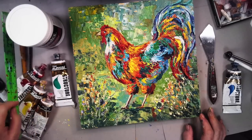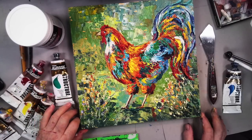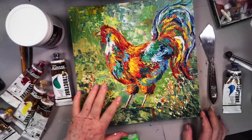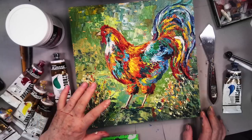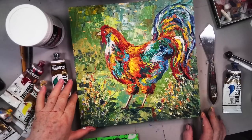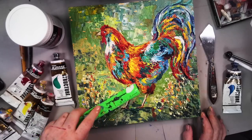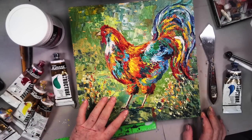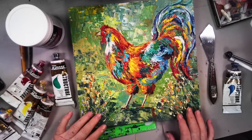Here's our painting of a rooster. This is done with a palette knife. The only thing that's a little different, here's how I do these. I start the painting and then I come back and do the introduction, all right? And by doing that, sometimes the painting looks slightly different because I might even play with it a little bit. And I think I went back and added a few little bright spots of red again. So you might just check back with this and look at the final and see if there's anything else you want to add, because this is the final.